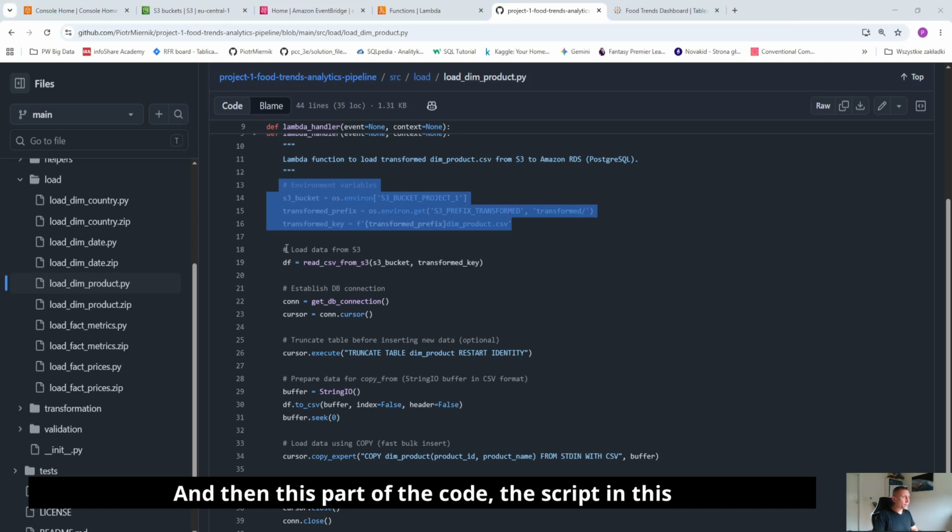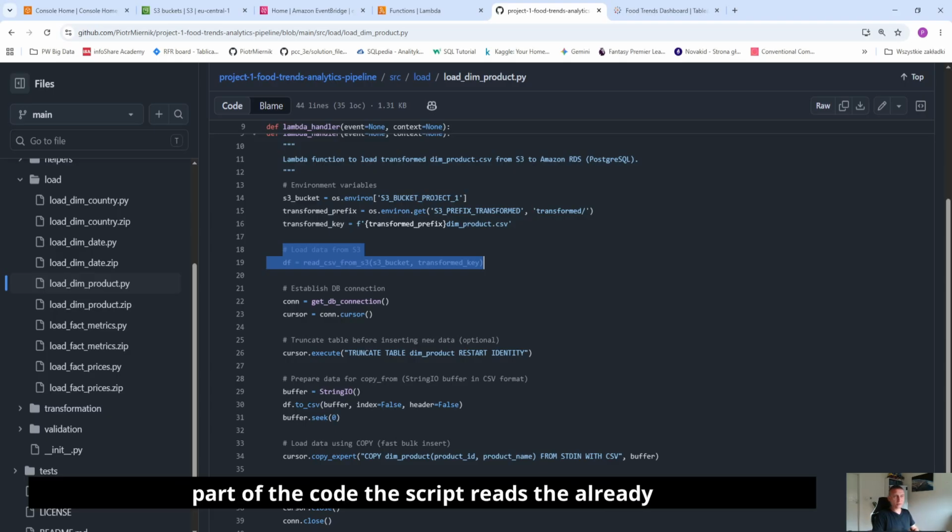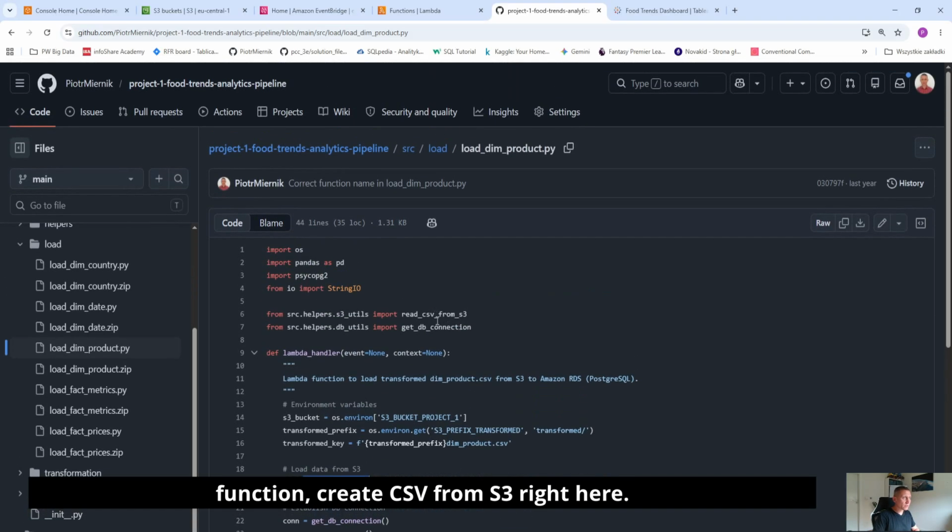And in this part of the code, the script reads the already transformed dim product CSV file from S3. And this is the moment I use this first helper function, read CSV from S3, right here.